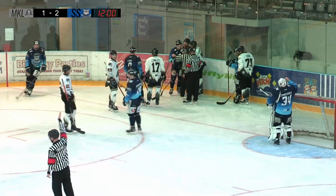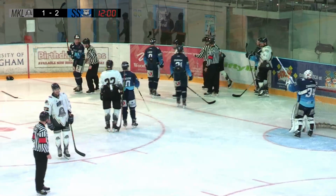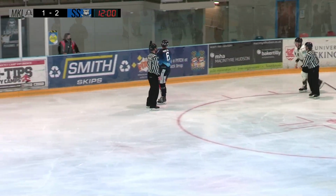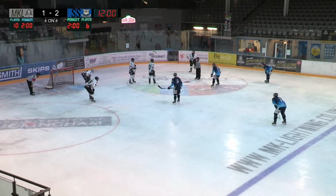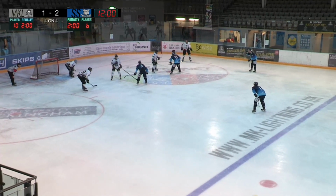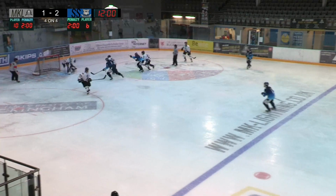And the Sheffield bench are suggesting that he needs an extra penalty for that. Is that Ben Morgan? Yeah. He's not going to drop the gloves with Bobby, is he? He's not stupid. And we're not even going to hear the explanation. I do apologise, ladies and gents at home, if you're baffled.